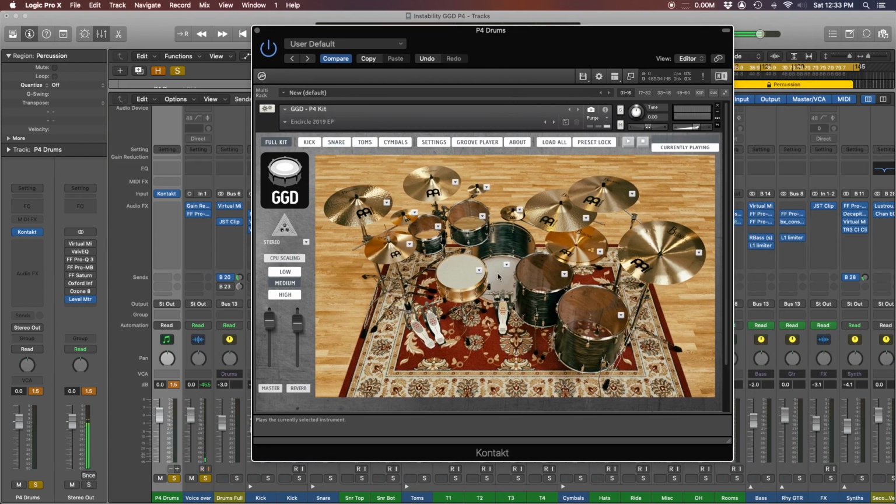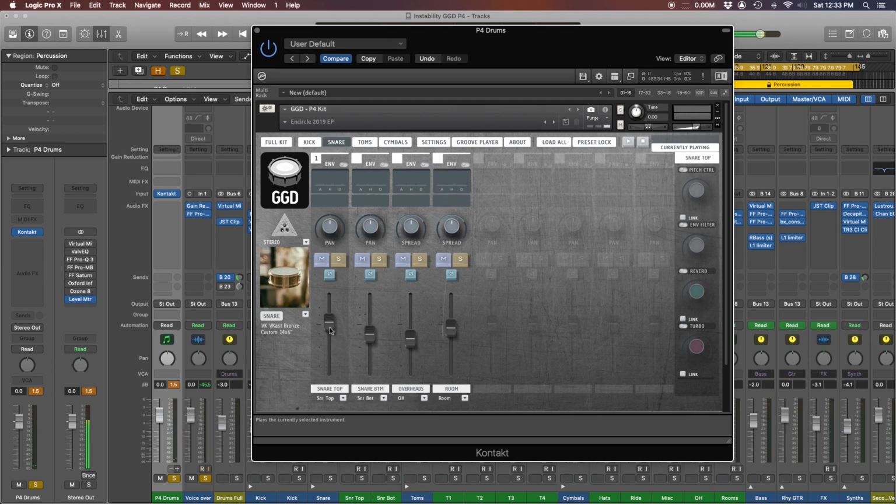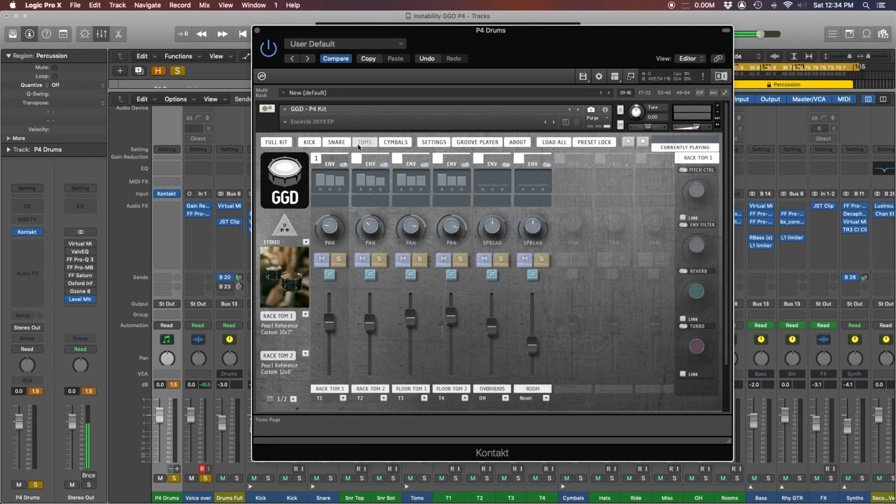So back to this. Here we got the kick. I don't like a lot of room in my kick drum. I prefer to have the direct sound of the kick. The snare, I have more room in it, but I have this bottom drop down a little bit. I had these all routed out to their own channels in the mixer, and from there I had bounced them out. That's what you saw in the main mix.